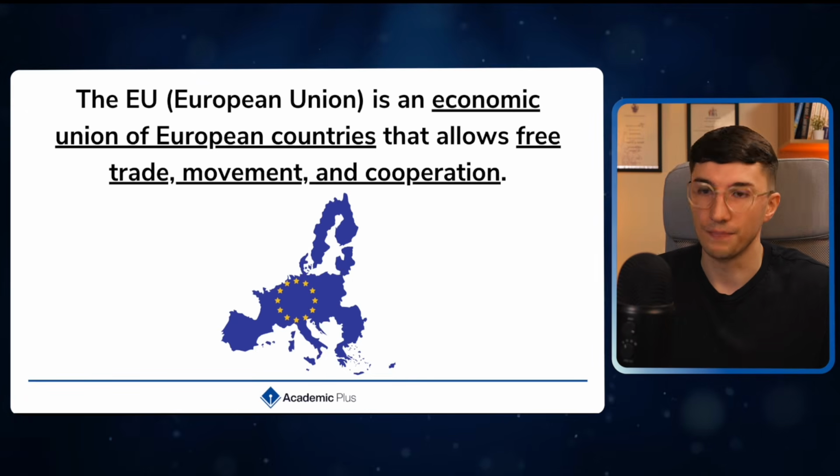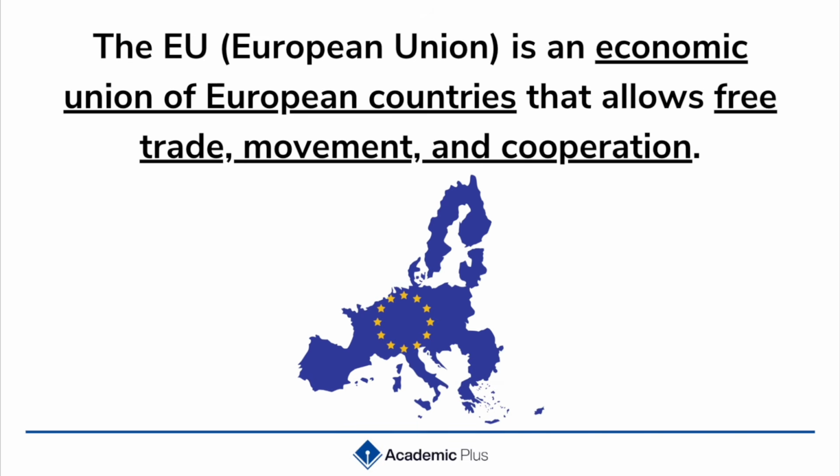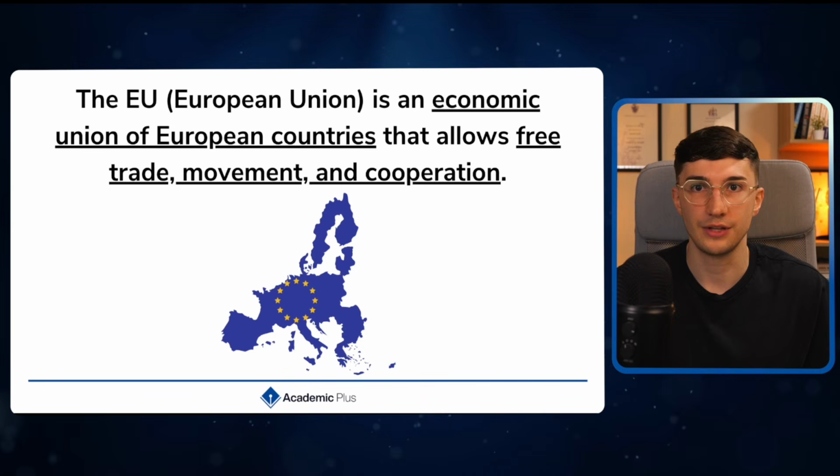Starting off with the EU. Now, the EU is a political economic union of 27 European countries that promote free trade, economic cooperation, and political stability. It also allows free movement of goods, services, capital, and people between the different countries within the EU. They will also set common regulations, policies, and strategies to try and strengthen their economic growth as a whole. And some of the members within the EU actually share the common currency of the euro. Now, not every country in Europe is part of the EU, and obviously we famously left it in 2020.